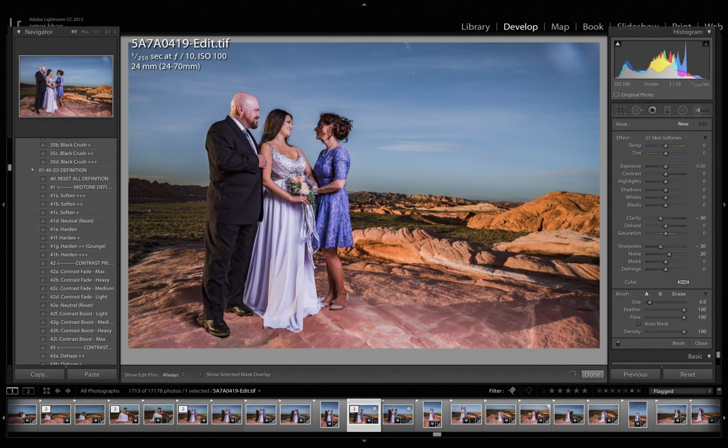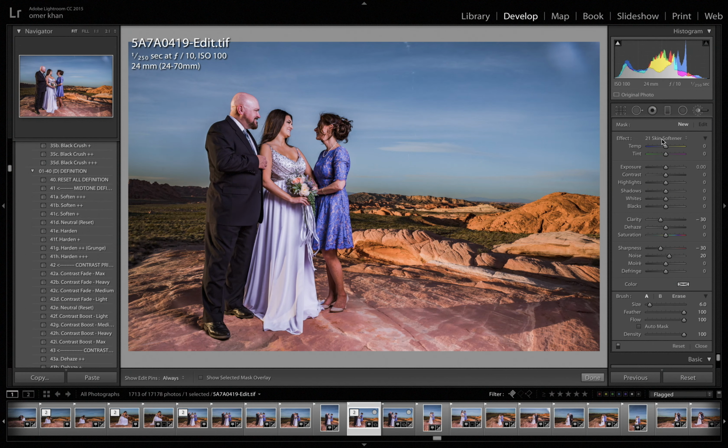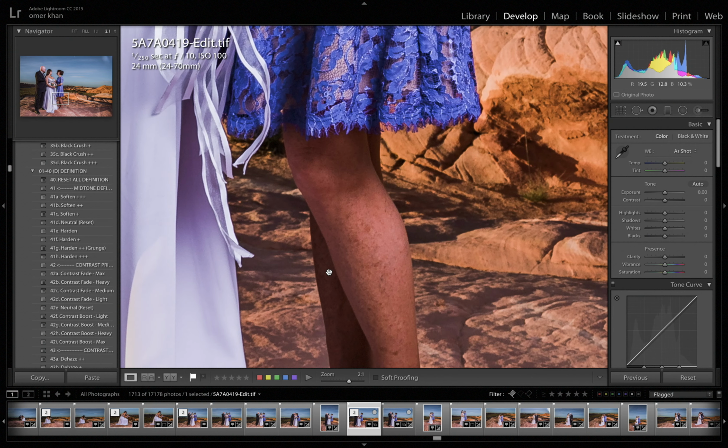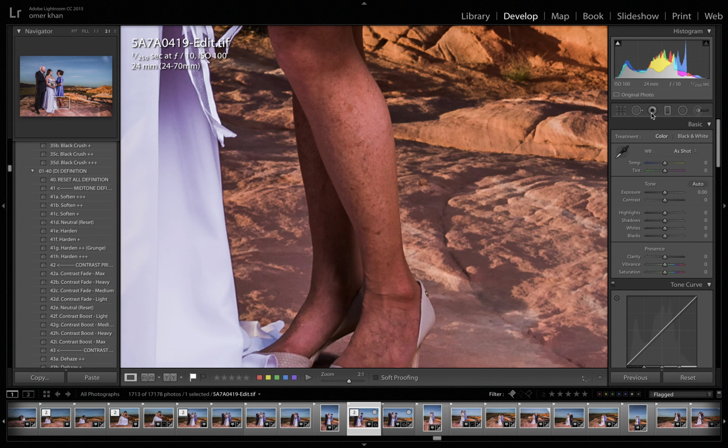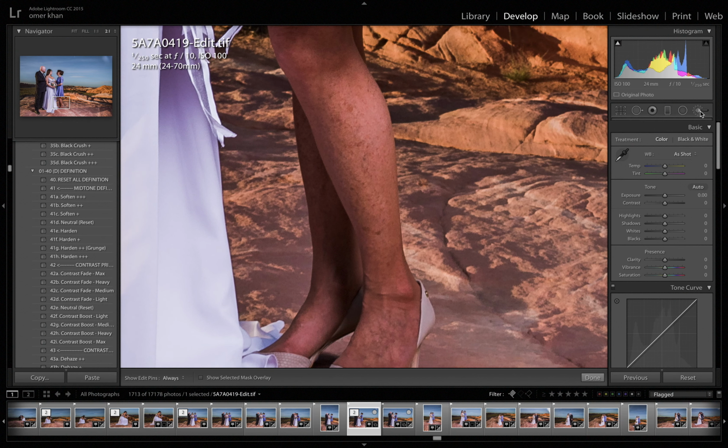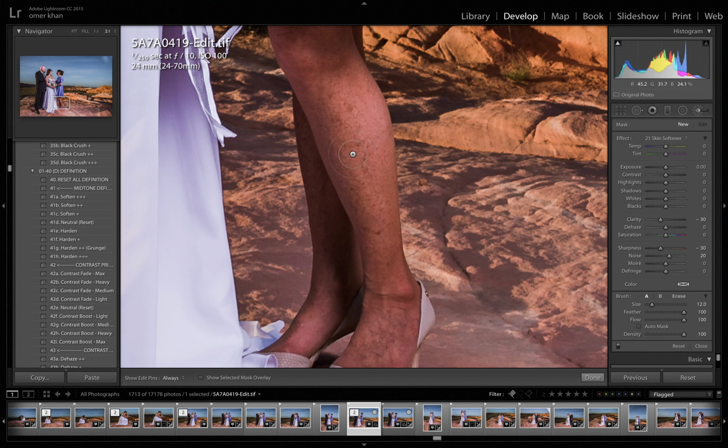So to finish this image off, what I would do is I would grab my brush. Right now it's on the skin softener. And yep, so we got the sharpness down, we got the clarity down, and again, let's just zoom in. Let me just zoom in first. I'm just gonna get my picture composed the way I want it, and then we're gonna open up this brush and we're gonna brush on some smooth legs.